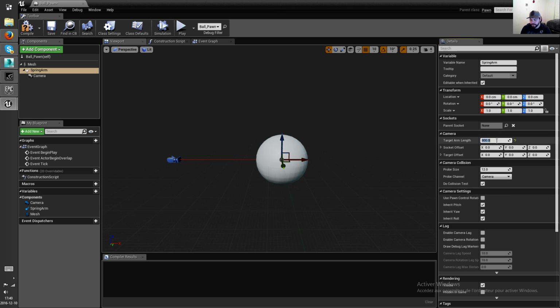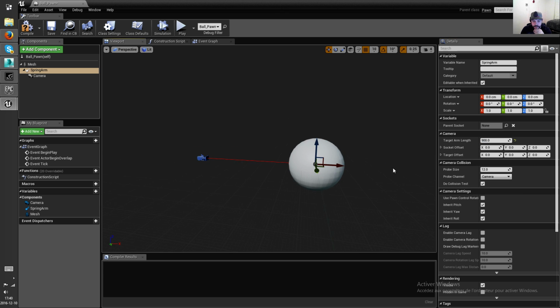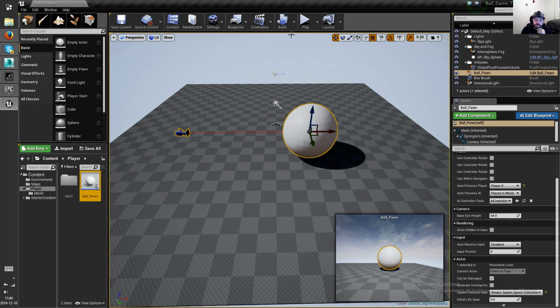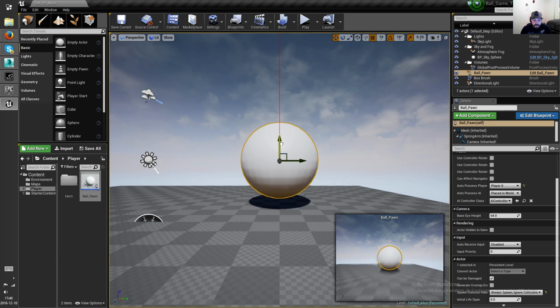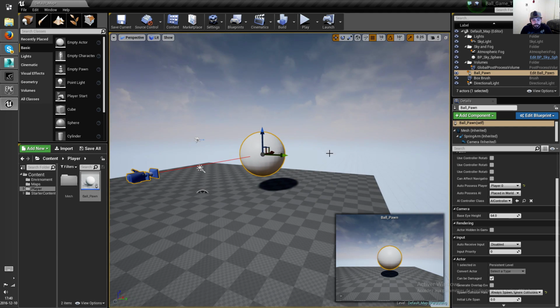Okay. Now we do not want to inherit any of these. We want to use pawn control rotation. Now we're ready to give it a try. Okay, so it is simulating physics. Now I think the next, yeah, we're going to have to set up inputs to be able to make it move and rotate the camera around.